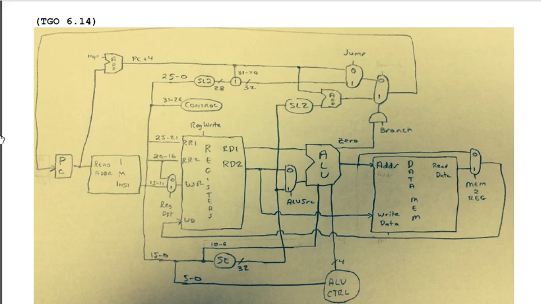This value, 15 to 0, is the immediate value. We split it off, and we have the 5 to 0 here, that's our function in the event of an R-type instruction. That goes to our ALU controller here. The 15 to 0 is also sign extended to 32 bits, and it's put out here. We also have the 10 to 6 value for our shift amount, which is sent straight to the arithmetic logic unit, which uses this value to determine in your one-hot encoding how many bits you're going to shift, right?